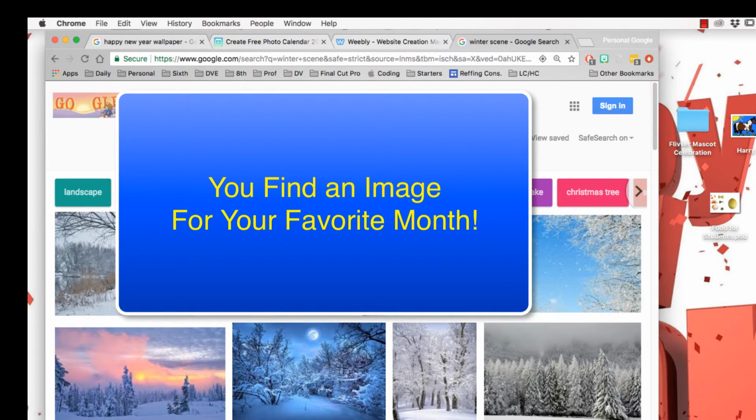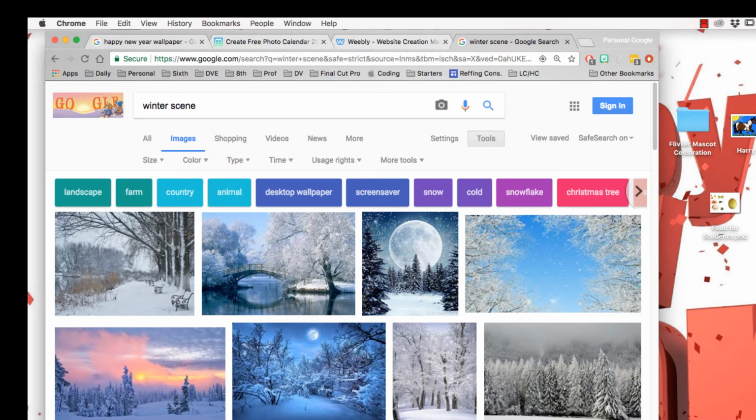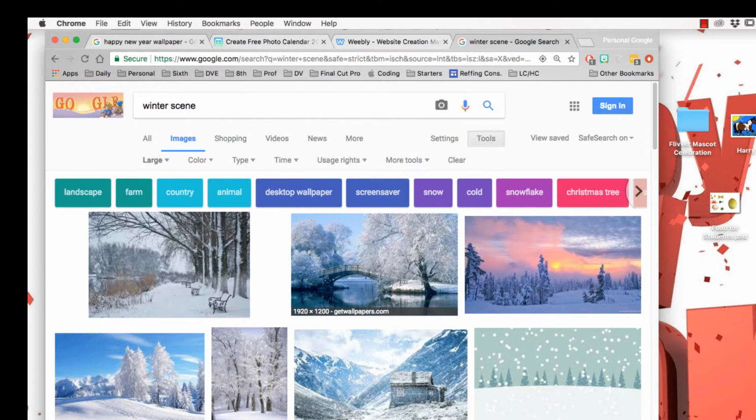Of course, I could use pictures that I took off my own phone, but since I'm sitting at a computer, this seems to be the thing of choice. I think I'm going to go with one that has at least a little bit larger size. So, all right, that looks awesome right there. Okay, that may be there when I get there, may not be.